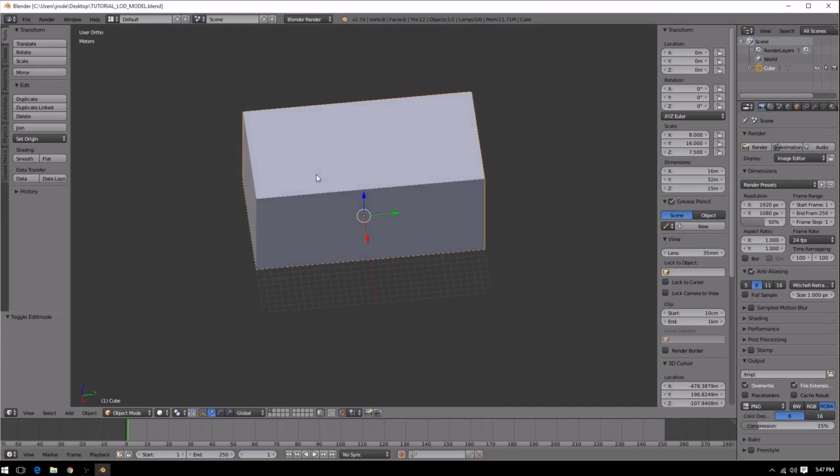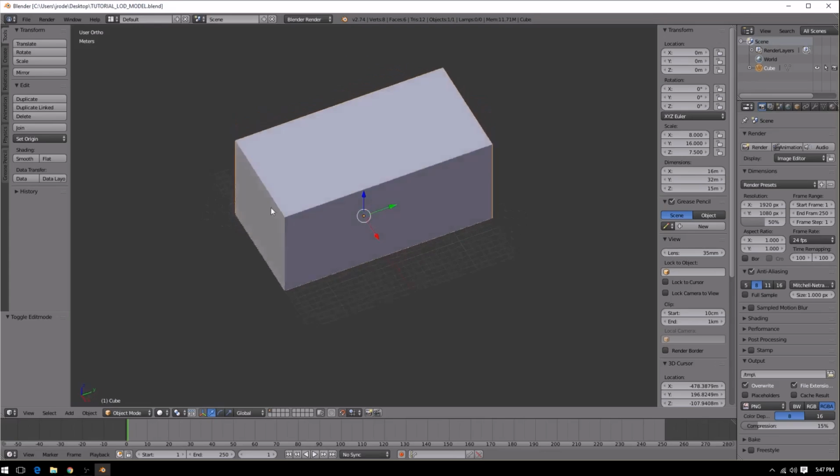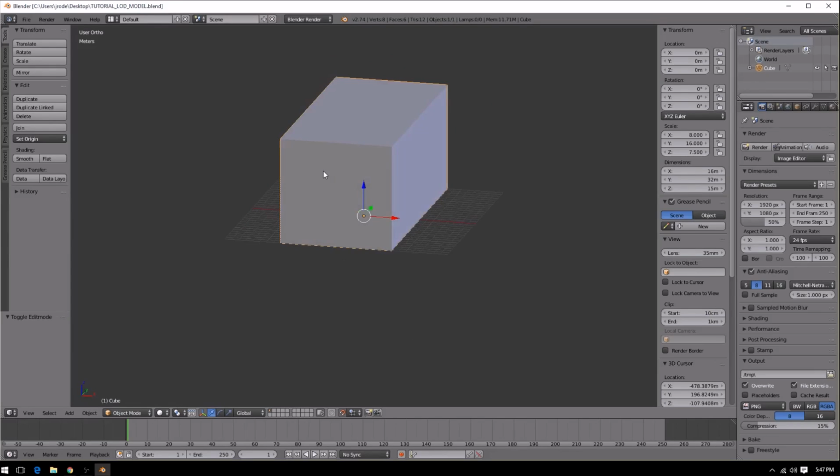Okay, so let's get to the meat and bones. Let's start modeling. Let's start getting into some tools, and let's do some stuff with this mesh here so that we can actually make a building. So like I said, the first thing we want to do is start cutting out floors. Let's make some guidelines on how we want this mesh to look.